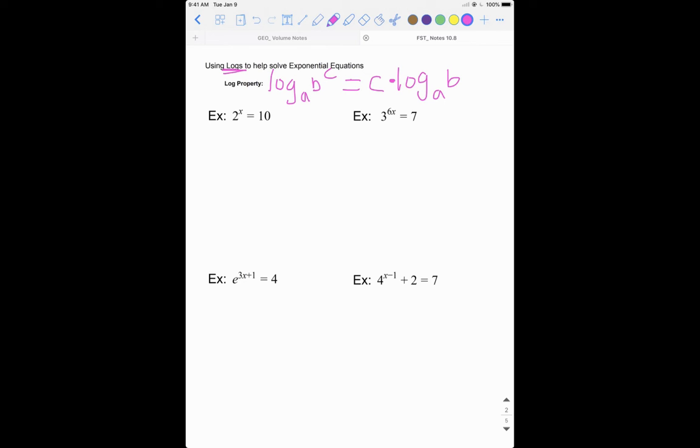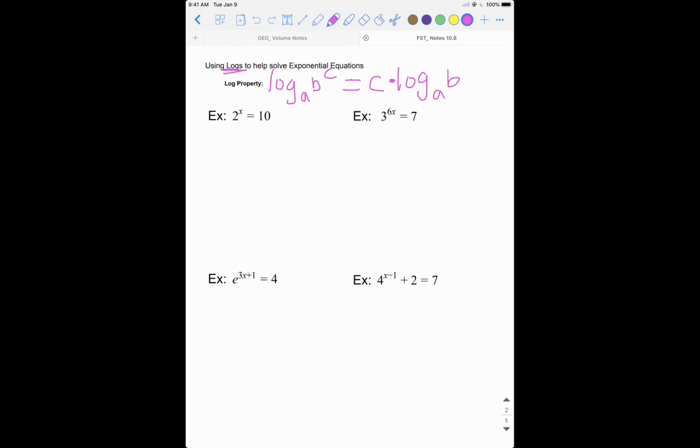So initially you look at this and you say, okay, this looks like the first one we did. Should be pretty easy to solve. 2 to the what power gets you 10? Well, good luck finding that on your own, because it's rather difficult. Since it's not a whole number, don't say 5. Please don't say 5, because 2 times 5 gets you 10, not 2 to the 5th. 2 to the 5th gets you 32.